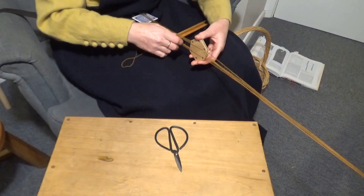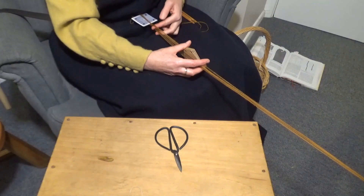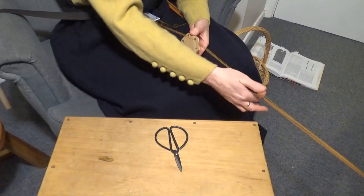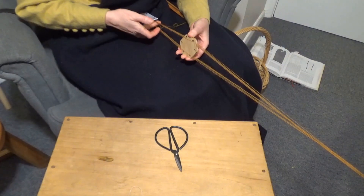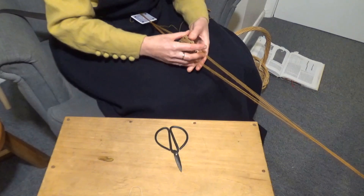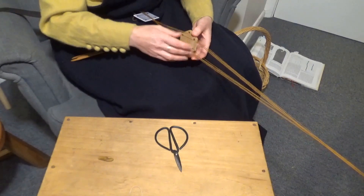One pick is a unit of weaving: one quarter turn of the cards in that direction as you see. I beat the warp, I pass the shuttle through the weaving from right to left, making sure that the weft is pulled nice and taut, then I beat again if I need to. The shuttle goes underneath the whole lot of the warp, and then you turn and pass the shuttle through again — always going from right to left through the work and then underneath — with a turn of the cards in between each passing, always turning the cards in the same direction.